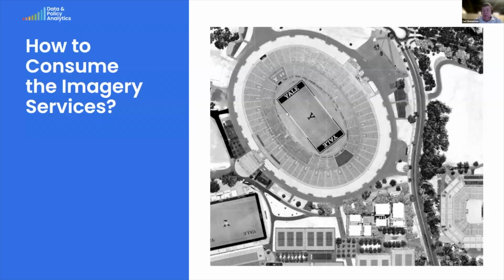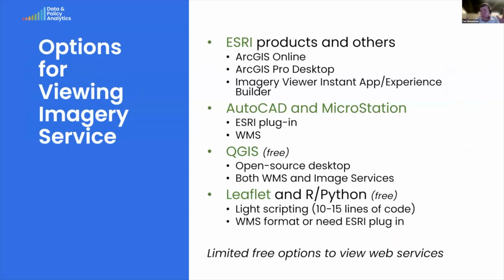All right, so let's go through a few different softwares and some basic information on how to access the data. I'm going to break this into people who have paid for products and people who don't. If you have the ESRI products, and probably a large majority of you have them, you can load this into ArcGIS Online and consume it there. If you have a Pro desktop, you can add the data there, and you can also use this data within an Instant App or Experience Builder app if you want to build it and then consume it.